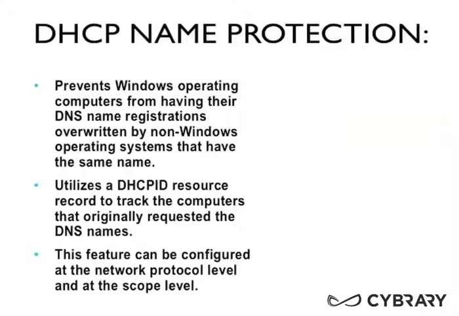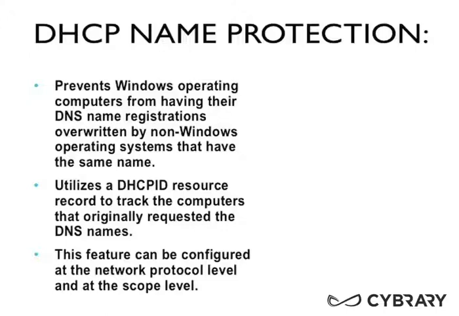The other thing we're going to talk about is DHCP name protection. DHCP name protection is one of the new features that we have in Windows Server 2012. This will prevent Windows operating system computers from having their DNS name registration overwritten by non-Windows operating systems that have the same name.